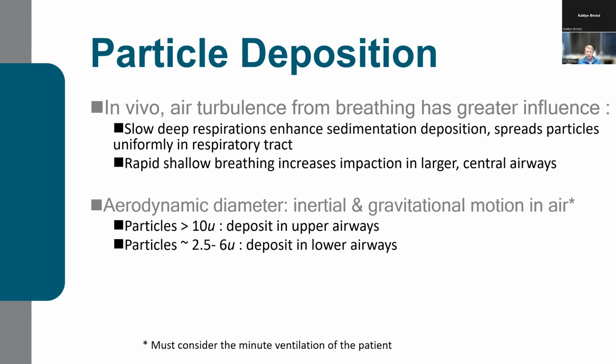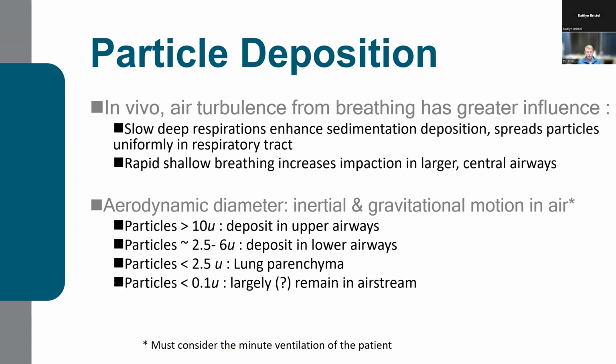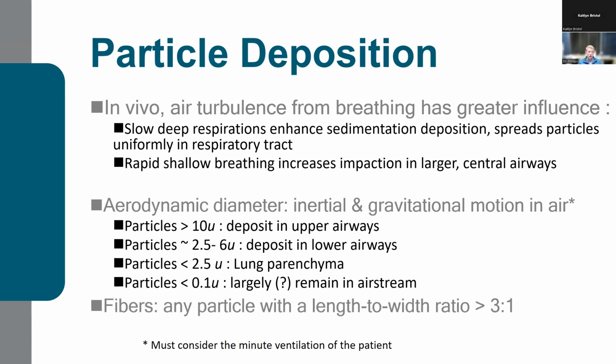Smaller particles can deposit in lower airways, and obviously the farther down you go, they can reach into the lung parenchyma. Particles less than 0.1 micron largely remain in the airstream, and these are sometimes referred to as respirable particles, in that they can go in and out of the airway as you breathe. And again, these particles may be liquids, in the form of a gas particle, or they can be solid particles.